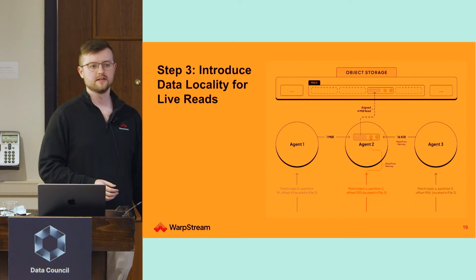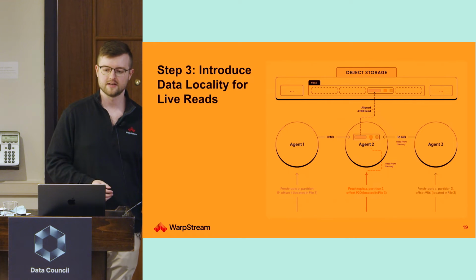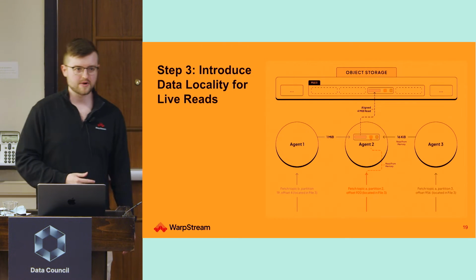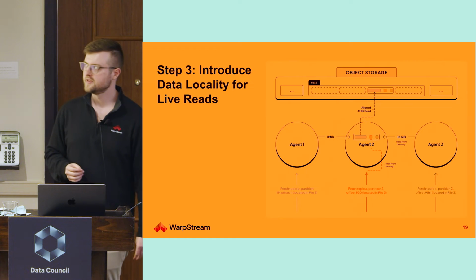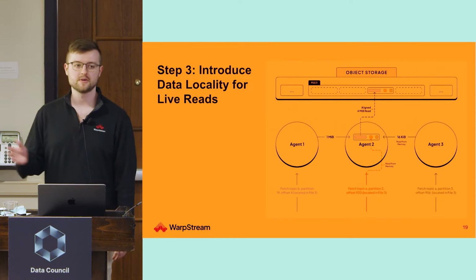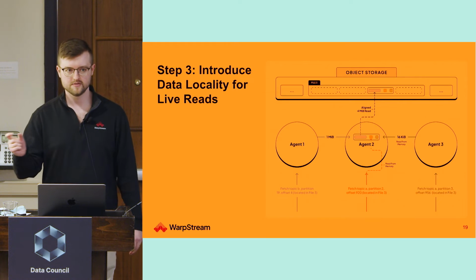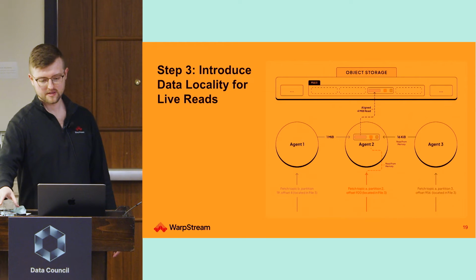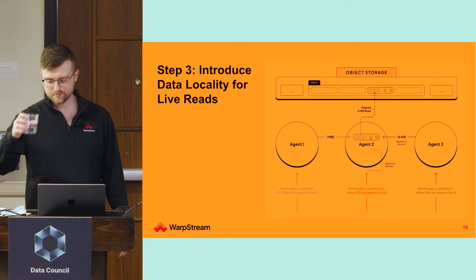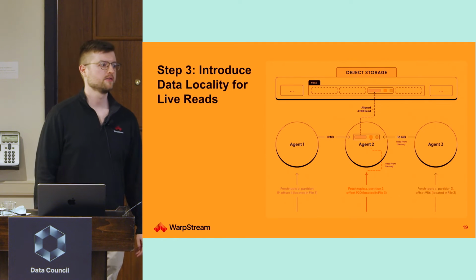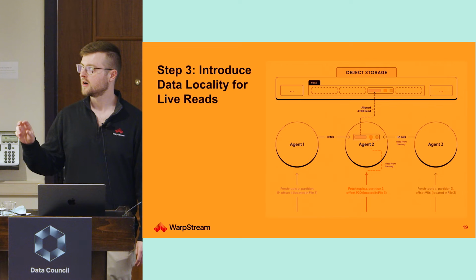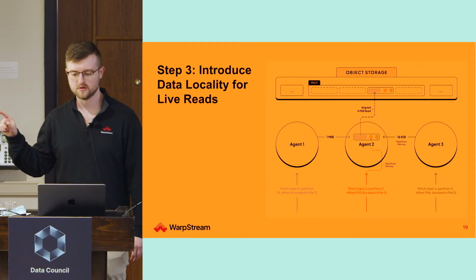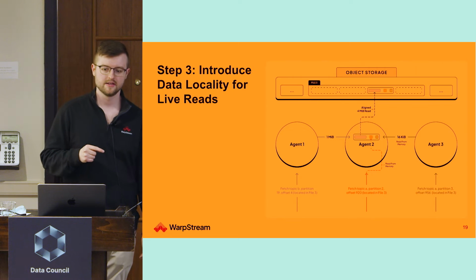So some of you have probably noticed a problem here, which is that we're flushing a lot of really small files to object storage, especially if we're round robin load balancing your clients and spraying all the records for all the topic partitions everywhere. We've kind of made a problem for ourselves in that when you want to go read that data later, you might be reading only a tiny chunk from every object. So to fix that, the agents in each availability zone cluster with each other, and using a consistent hash ring, we route read requests for pieces of the file to a single agent that's responsible for caching it in memory.